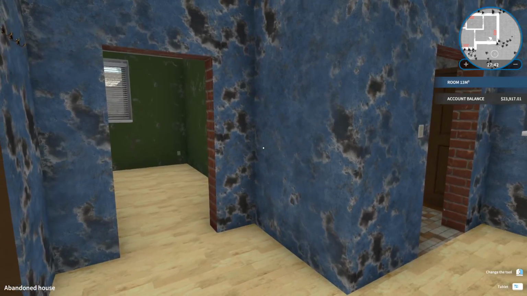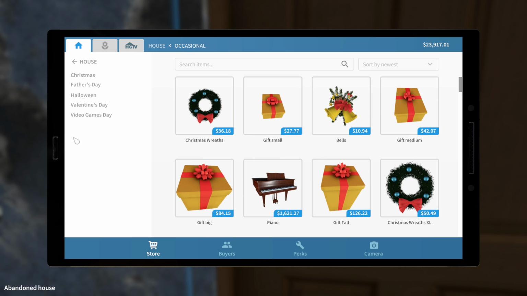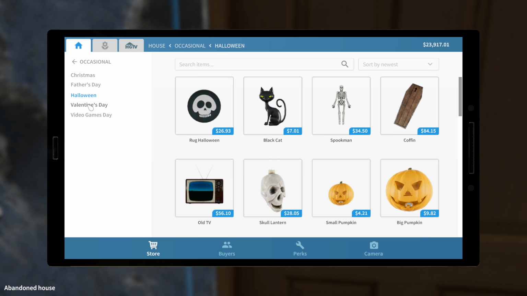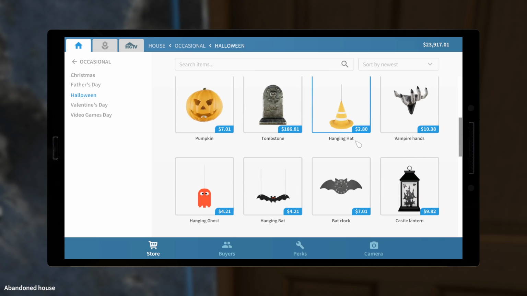Halloween decorations. Well, I don't often look at these, so let's have a look. You'll find them if you roll down the side to your occasional tab. Oh, look at this. Christmas, Father's Day, Halloween, Valentine's Day, and Video Games Day. So there's a really good array. Oh, look at these things. Got to leave a present for the client.